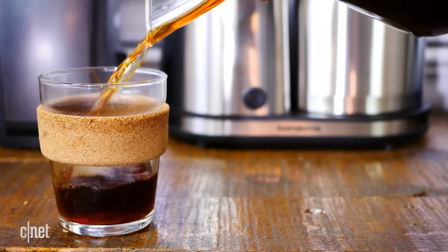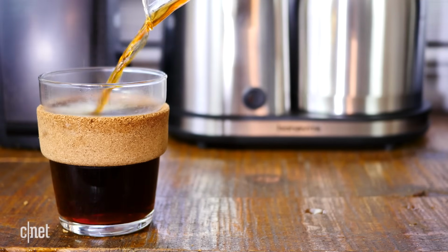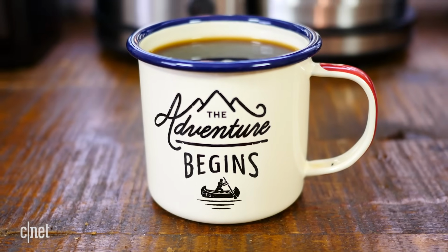If you enjoy great coffee, you likely already know you can brew a great cup at home for less than what you'd spend at a coffee shop. It doesn't require any expensive equipment, just a few simple techniques that can greatly improve the taste of your coffee, regardless of how fancy or basic your coffee machine is. Here are 5 tips and tricks to improve the taste of your coffee at home.